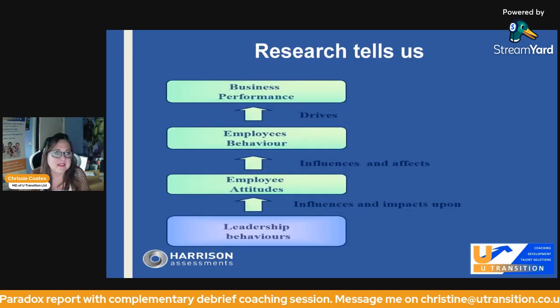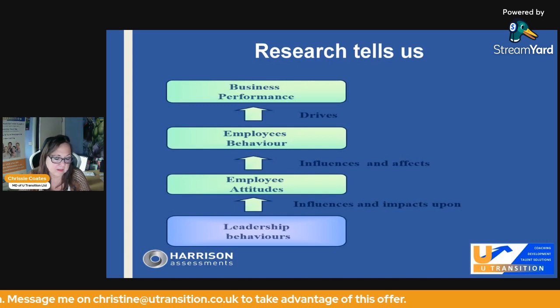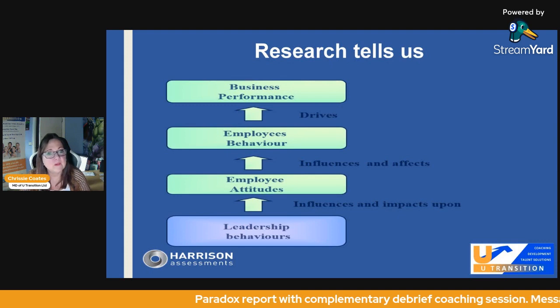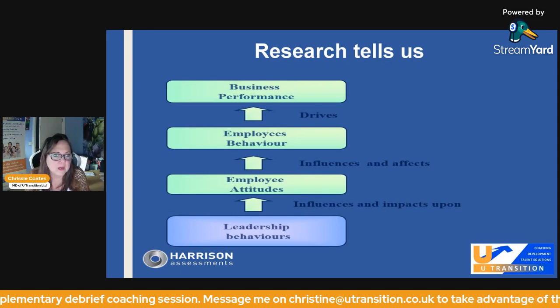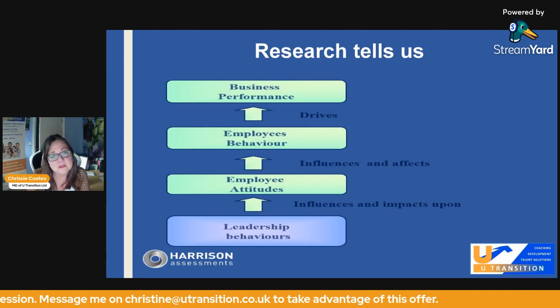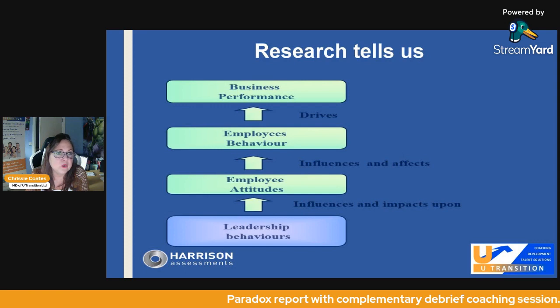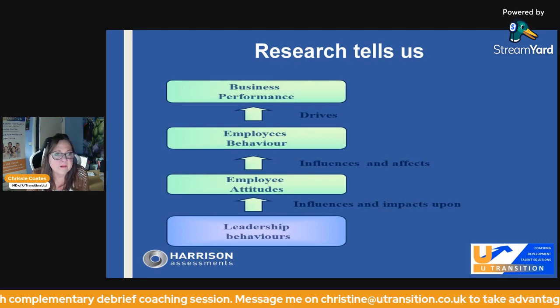And we know that's really important because as leaders, research tells us that our leadership attitudes and behaviours directly correlate to the employee attitudes and behaviours. And it's the employee attitudes and behaviours which ultimately are delivering and driving our business performance. So whatever we're doing as leaders directly has that impact on our business performance. So the more self-aware we are, the greater our self-awareness of those things that we do really well, the strengths that we have, but also our blind spots and the things that we could do more effectively, we understand the impact and the relationship to the people that work for us, the people that work alongside us, and also consider the impact to our customers and clients. The better able we are to take action and grow accordingly.